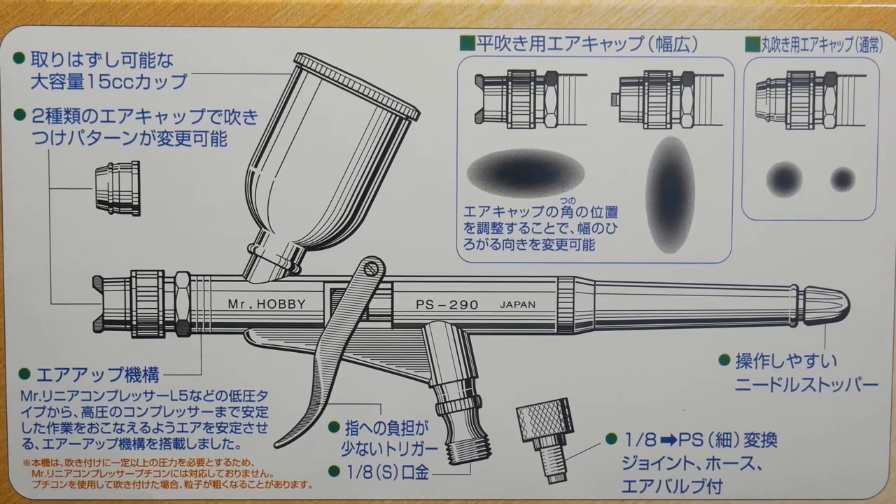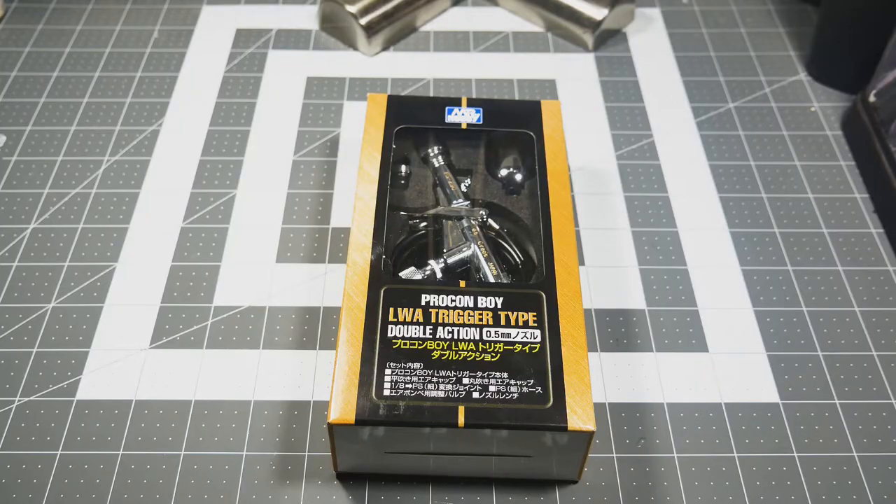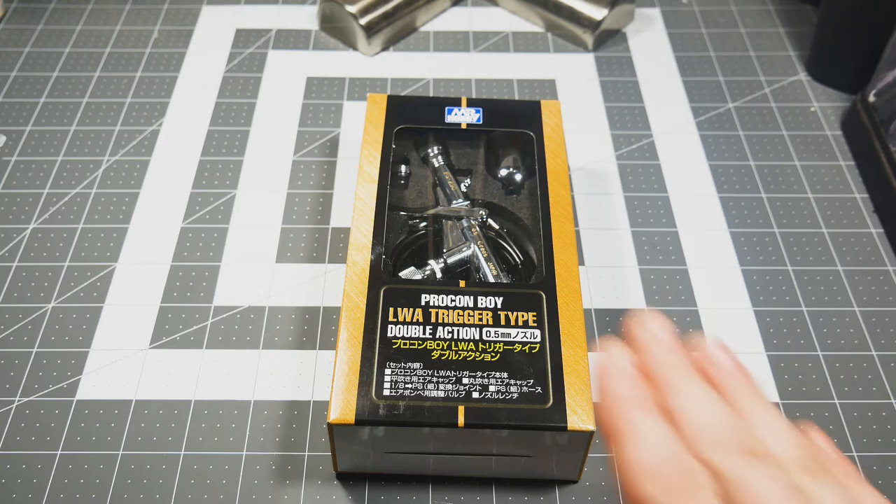The other reason why I picked this up is I wanted to try out the trigger function. I hear from a lot of guys who have switched over to using a trigger-style airbrush that they will never go back — it is the best thing ever. I kind of wanted to give it a try, but some of the airbrushes those guys use that I wanted to try were expensive — talking like $300 and up. I didn't really want to spend that much money on an airbrush for something I may not end up liking.